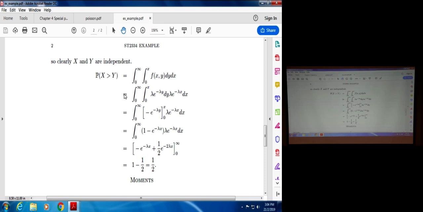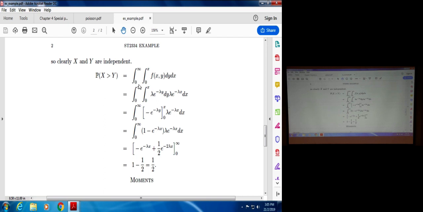Okay, that's what I've drawn here, and the condition that x is bigger than y is this shaded region here. So y must go between 0 and x. To compute the integral, I draw a line parallel to the y-axis upwards. So my region here is y goes between 0 and x, that's what we've drawn here, and x goes between 0 and infinity, so that's what I've got here.